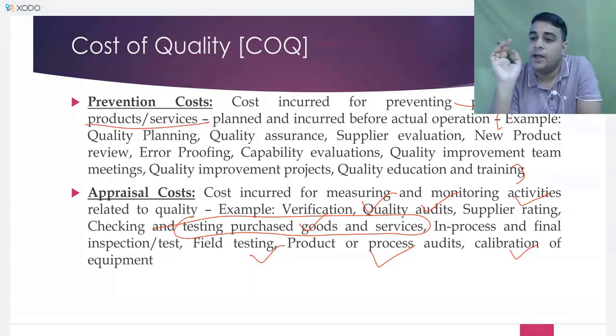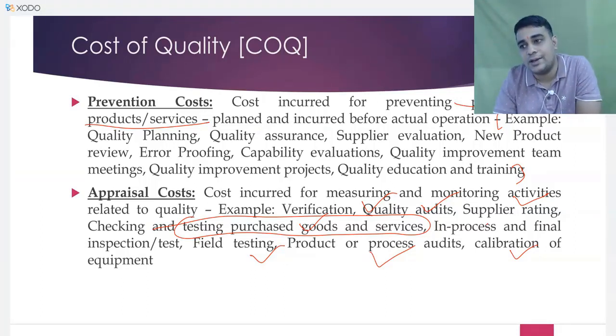One logic could be that I do not want any wastage, and for me wastage is even raw material. If I am inspecting and in inspection I get a bad quality raw material, I will have to then discard that product. So that is a cost which I will incur, and that is a wastage I don't want to incur. That logic can put it under appraisal cost. Another logic is you are testing the raw material so that your finished product is not of a bad quality. In that case you can argue it for your prevention cost.